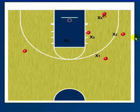Okay, now if we can make that pass, this is ideal if we can make that right there. So 5, what we want him to do is he's going to go to the hoop. Okay, X3 has to guard him. So if he doesn't get it, basically what we do is we just clear him out to the weak side mid post. Okay, so next frame, I'm going to add a frame.